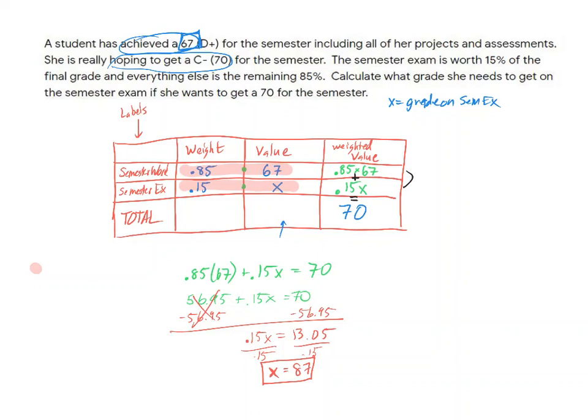But there are ways to work around it without having to deal with percents and just say, well, I want this to be worth twice as much, right? Then I could make the semester work worth 2 and the semester exam worth 1. And so you could come up with some way of weighting it in such a way, and you do then need to divide by the weight in the end, all right? But in this case, that's not necessary. All right, we'll see one of those in the next question.